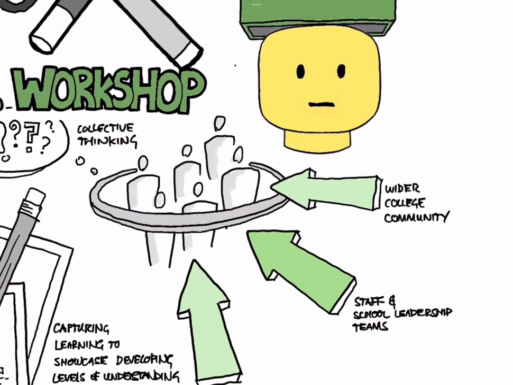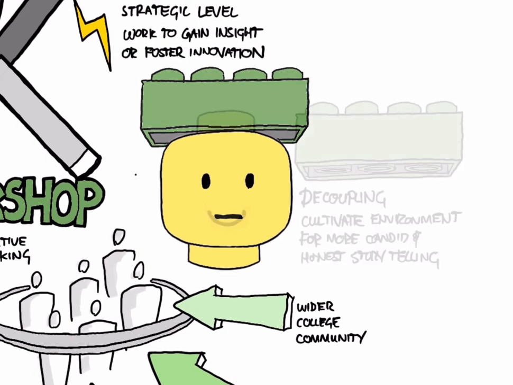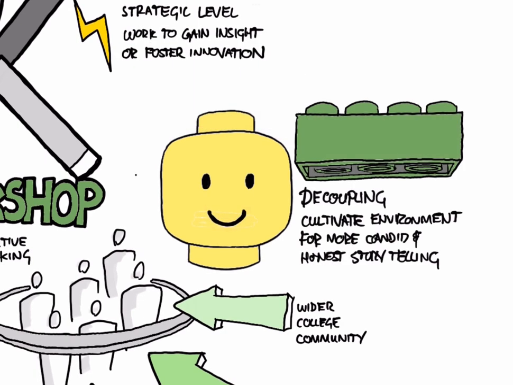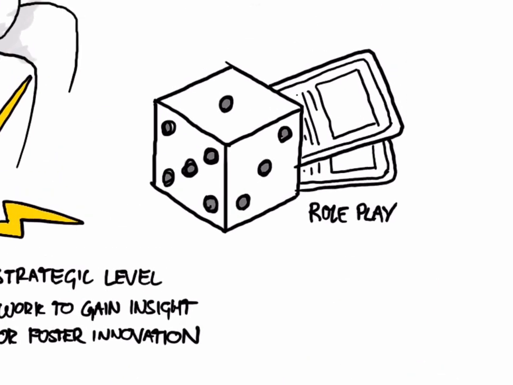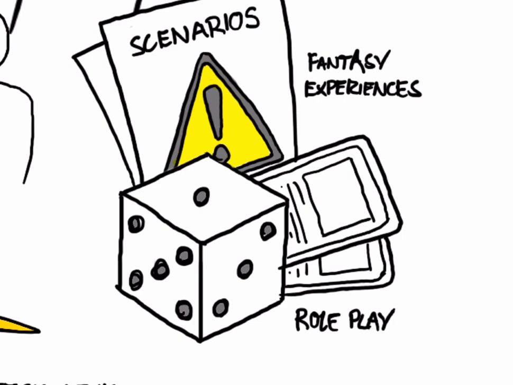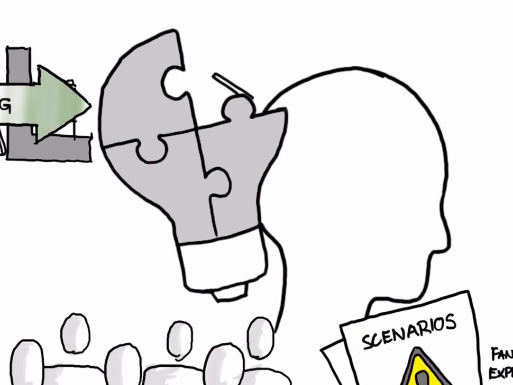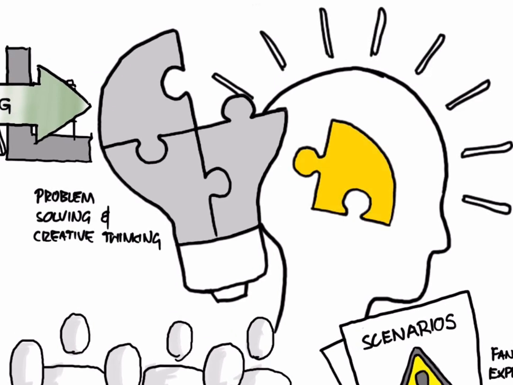One reason why the method is so useful for this type of work is because of a phenomenon I call decoupling. This is where learners are able to disconnect themselves personally from the ideas they share, resulting in more candid storytelling. Through the use of scenarios and stimuli cards, LEGO Serious Play also affords learners the opportunity to role-play and use their imagination to try and understand a problem from an alternative perspective. This can ultimately help both individuals and groups to develop their shared capacity for problem-solving and creative thinking.